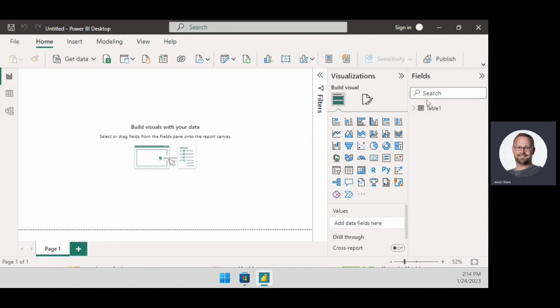So what you'll see is the data that you bring in is going to show up here on the right-hand side under Fields, and it's going to automatically bring in that data and make some assumptions around the type of data that you have. You'll see here an indication that percent complete is a field that it can summarize, or at least that it expects it can summarize.